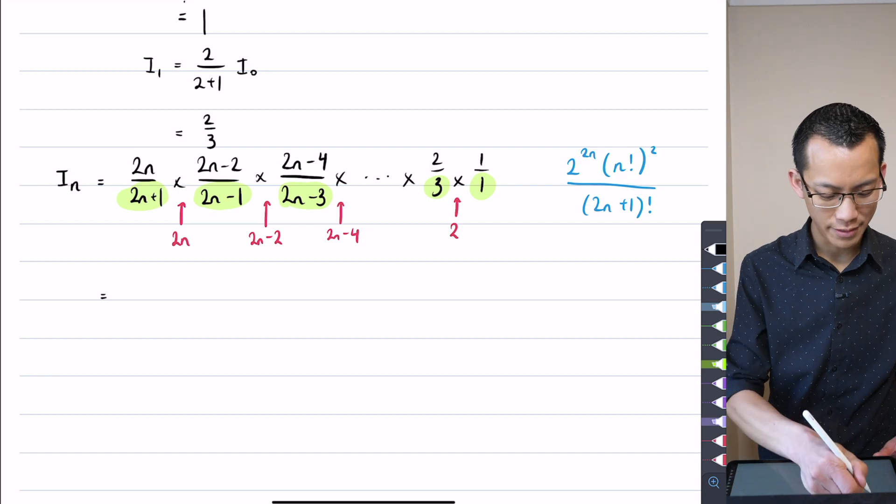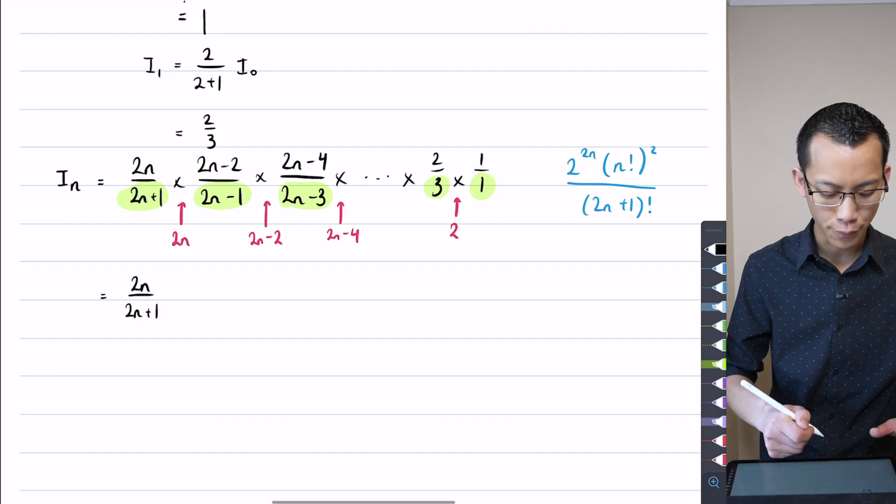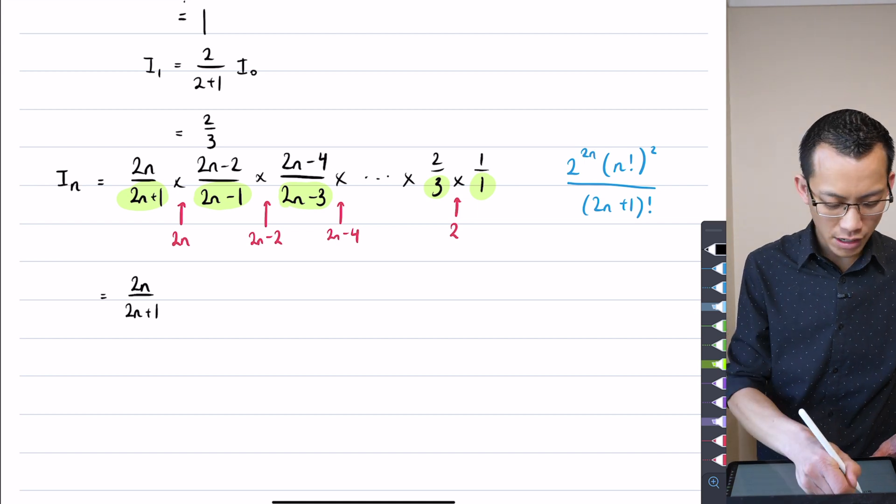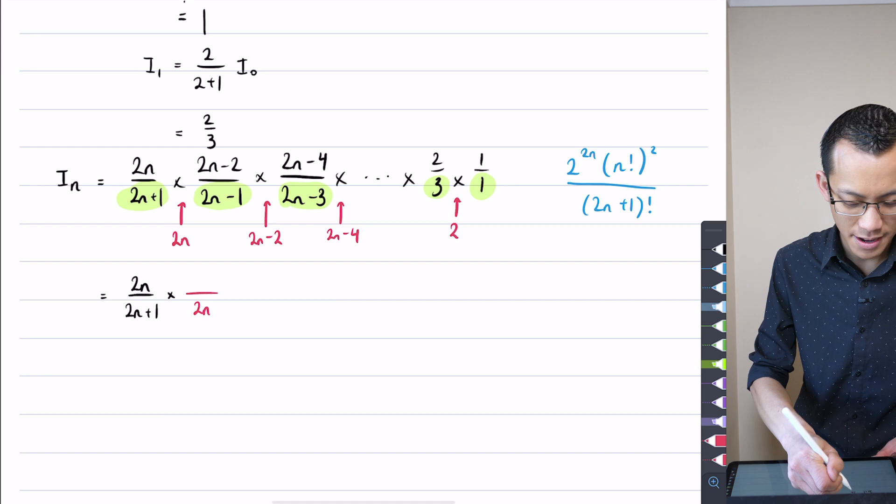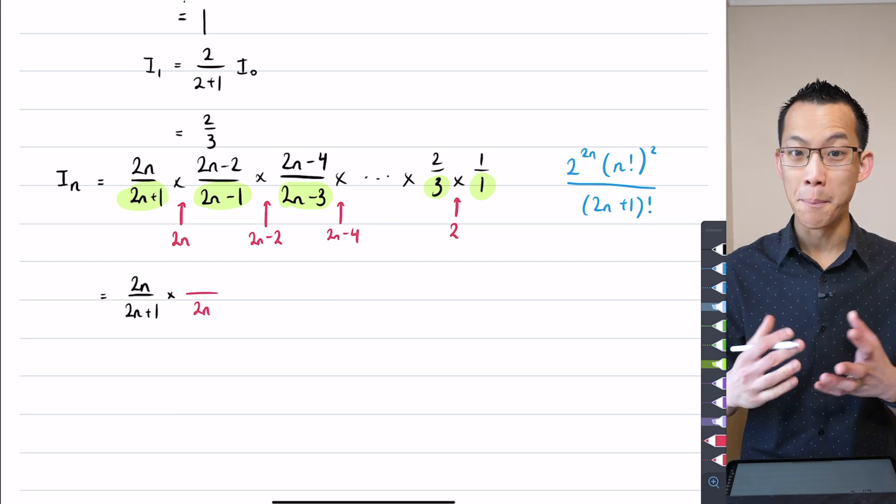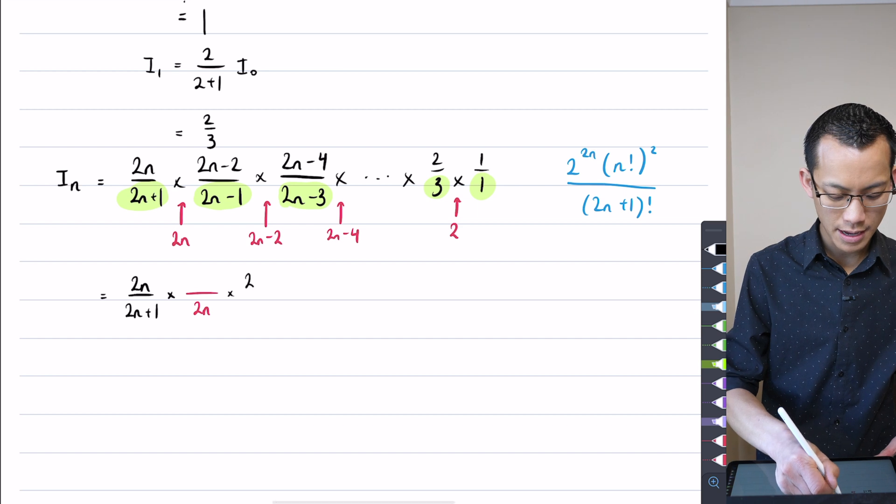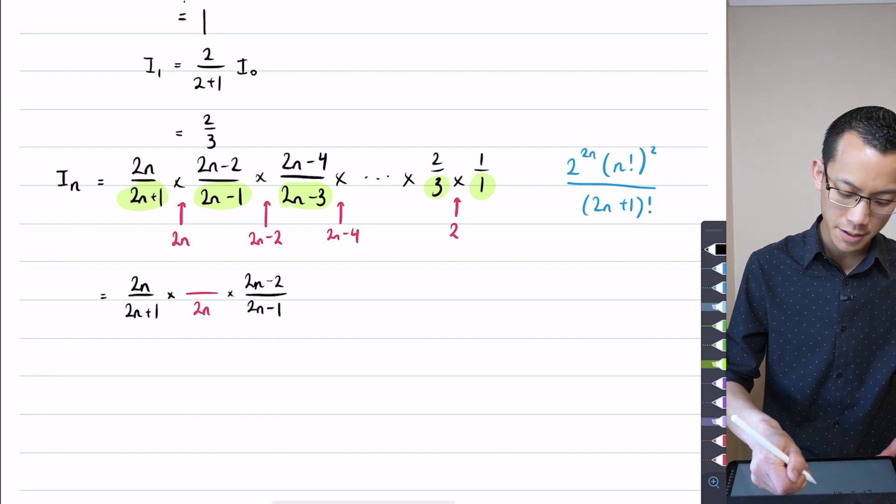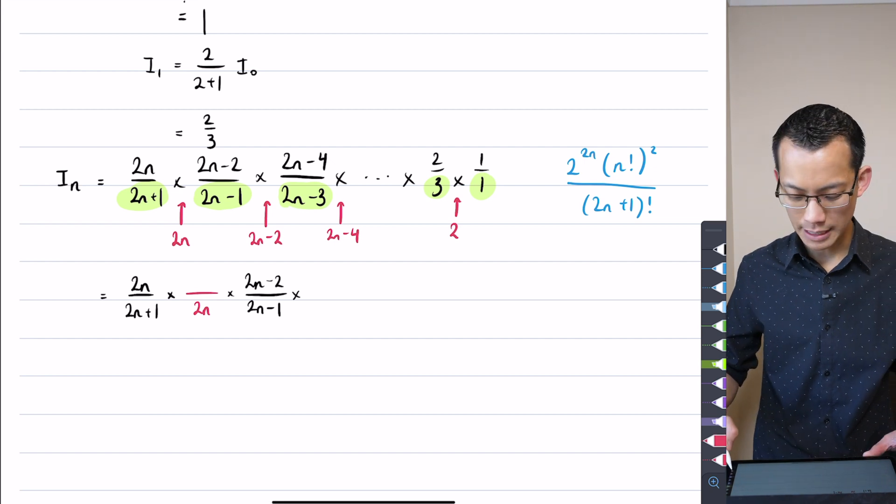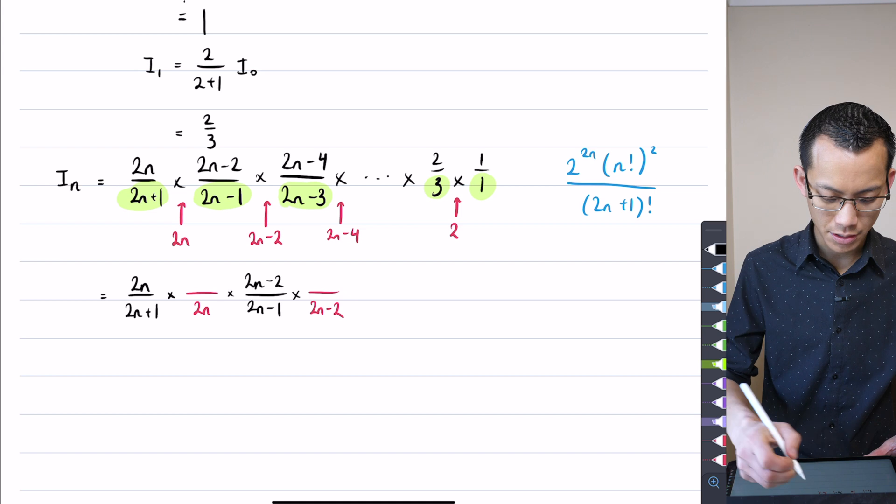So how do I do that? Well, watch out. This is going to look a little weird, right? Let's put in these terms that I want or rather these terms that I had before. And then what I'm going to include is these extra denominators that I need to make the 2n plus 1 factorial appear, right? So there's going to be a 2n there. Then here comes the next fraction in the sequence. So it's 2n minus 2 on 2n minus 1. And then we're missing a term again.